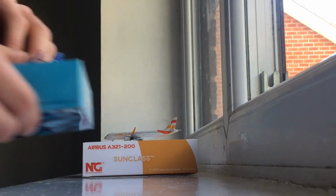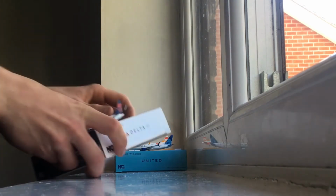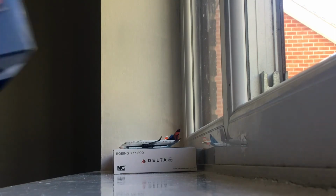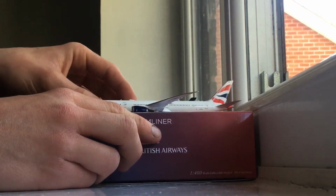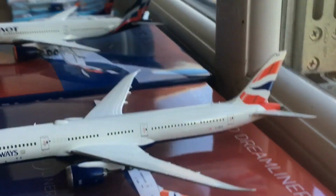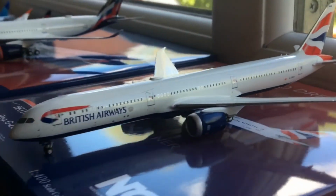I think the colours are great. I think the moulds are great. I think the boxes are awesome. And I got nothing bad to say. Just putting them all back on here now. I really should put the heavies at the back, but we're just going to do some standard close-ups of the models now, and then we'll put the video there. That is awesome. That looks even better on camera than it does in real life, and I'm not making that up.